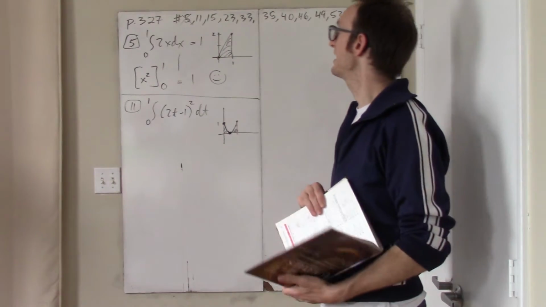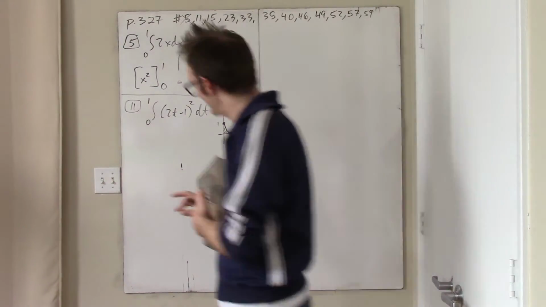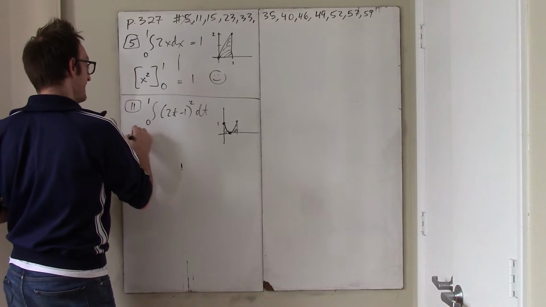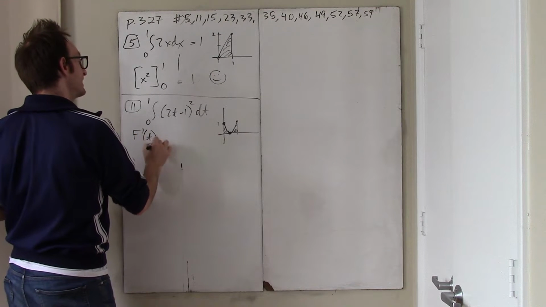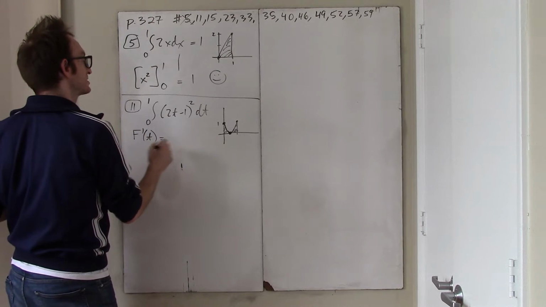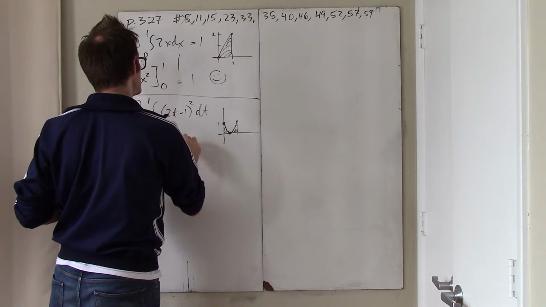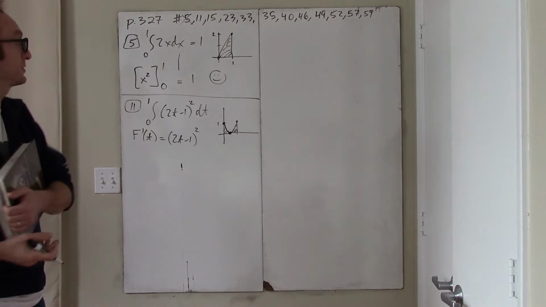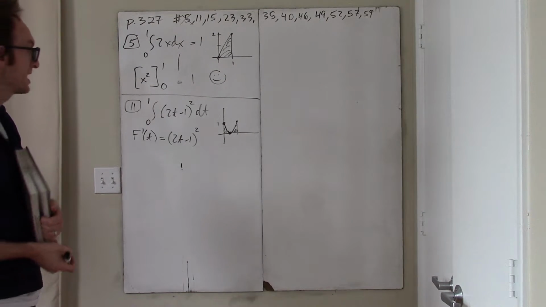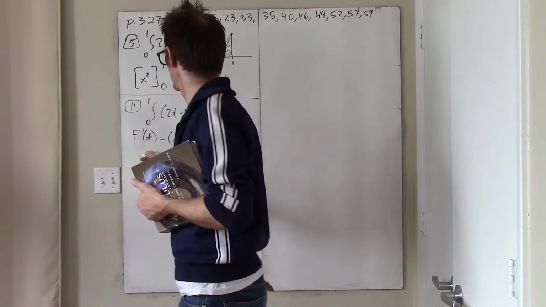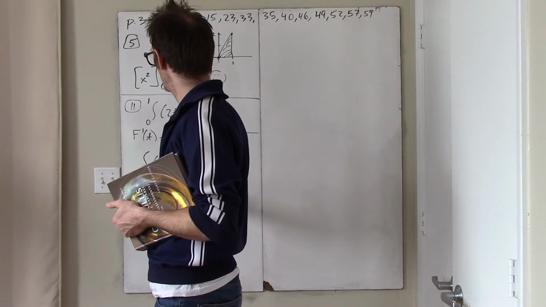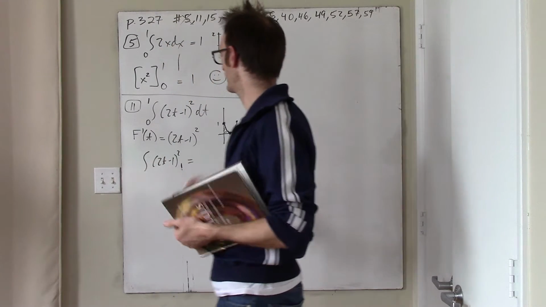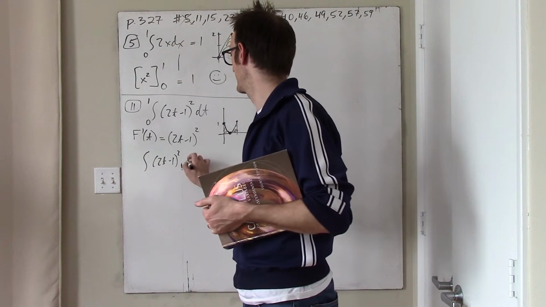Anyway, I could probably figure this out by being smart and doing some fancy things like from last week, but never mind all that stuff. The point is, I want a function f, and what I want that function to have is the property that the derivative of this function is (2t minus 1) squared. And so really what I need to do is to anti-differentiate (2t minus 1) squared, and okay, let's just do this one in our head. We could use substitution, or we could just do it.